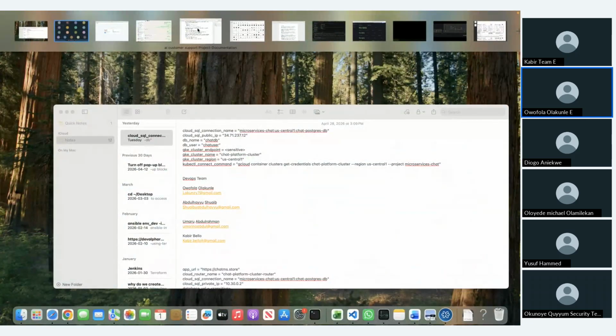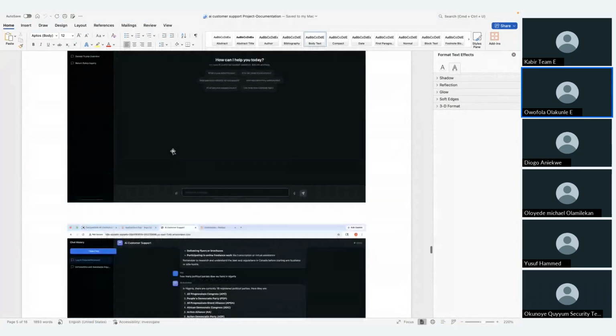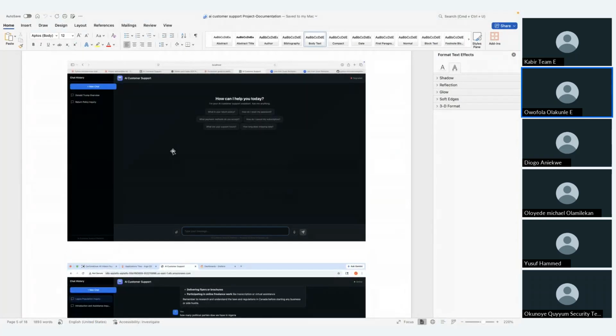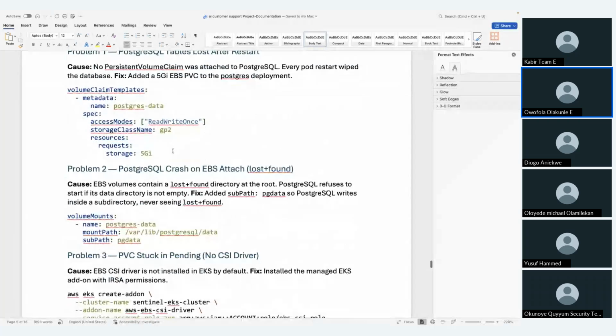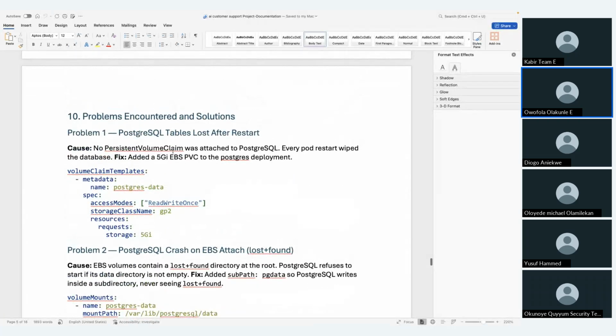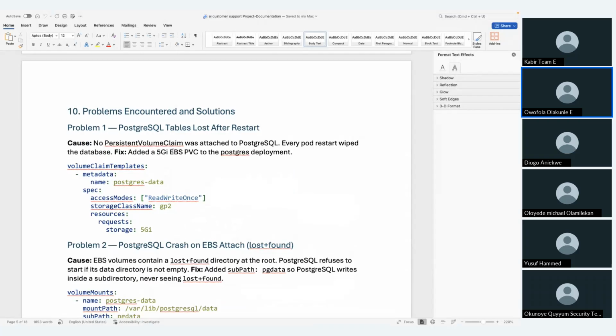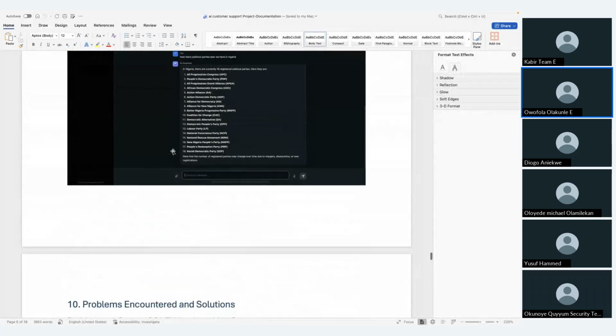So, thank you, Kaveh, for the wonderful presentation. The application is, as Kaveh has talked about, an AI platform that answers customer requests based on what the customer asks from it. And for the DevOps team, Kaveh has talked about everything we were able to achieve. There were some errors we got when deploying the application, and some are not noted here, but we will note them in our documentation.